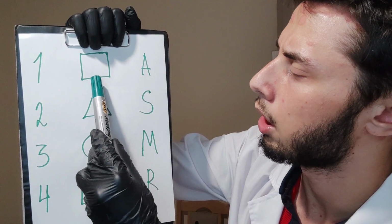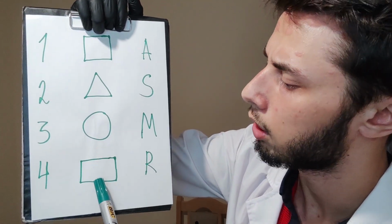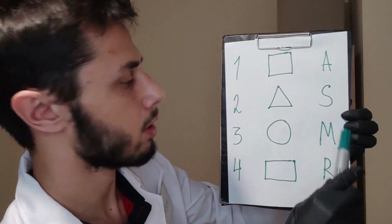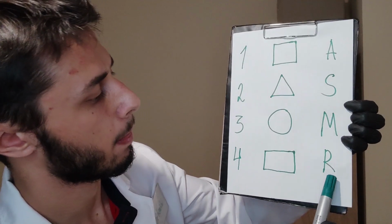1, 2, 3, 4, now the figures, square, triangle, circle, rectangle. Okay, and the letters, A, yes, S, M, R, perfect. Have a deeper look of your eyes.